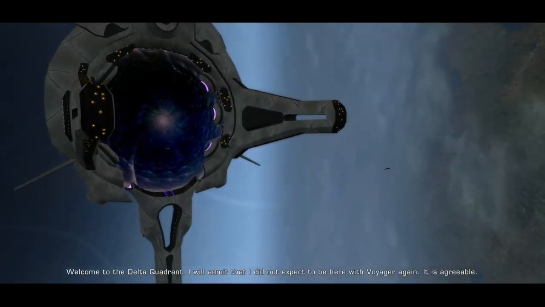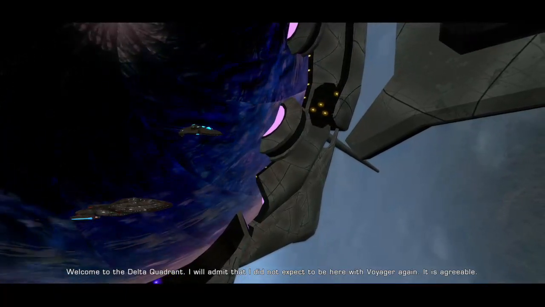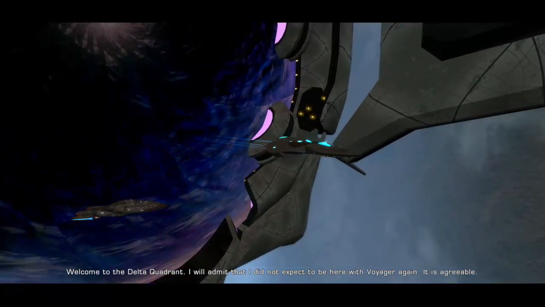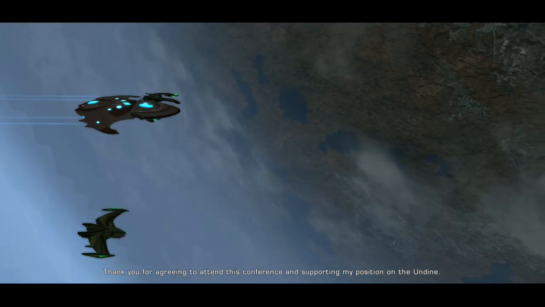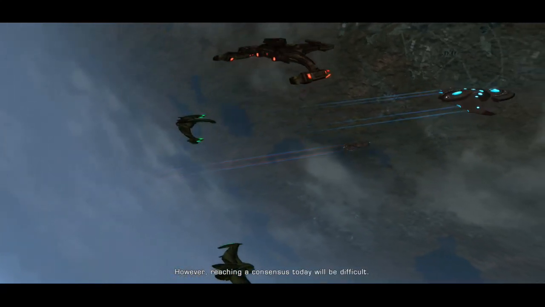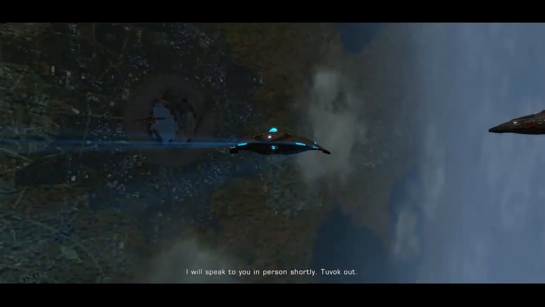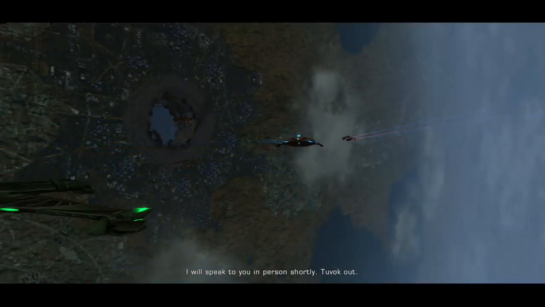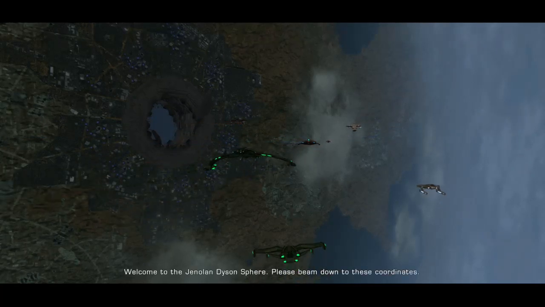Welcome to the Delta Quadrant. I will admit that I did not expect to be here with Voyager again. It is agreeable. Thank you for agreeing to attend this conference and supporting my position on the Undine. However, reaching a consensus today will be difficult. Many different agendas will be represented here today. I will speak to you in person shortly. Tuvok out. Welcome to the Jenolan Dyson Sphere. Please beam down to these coordinates.